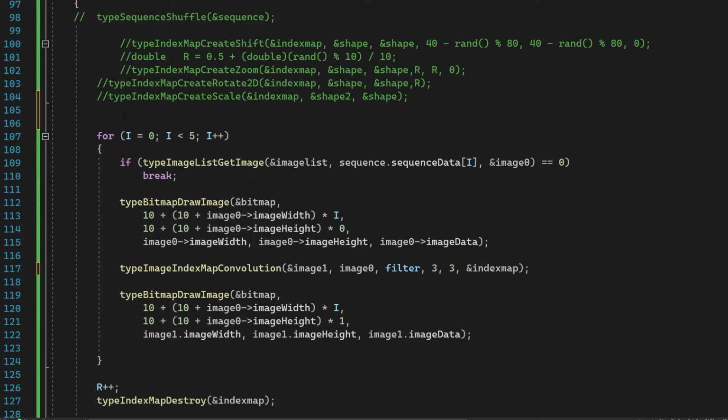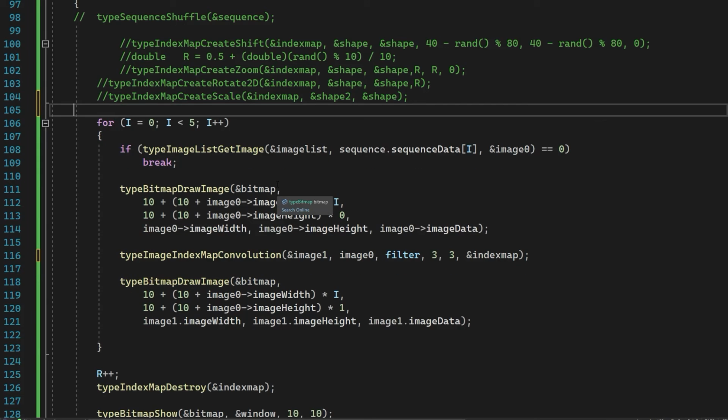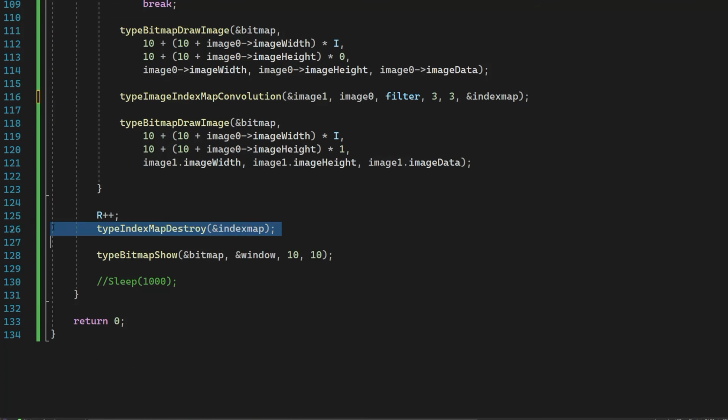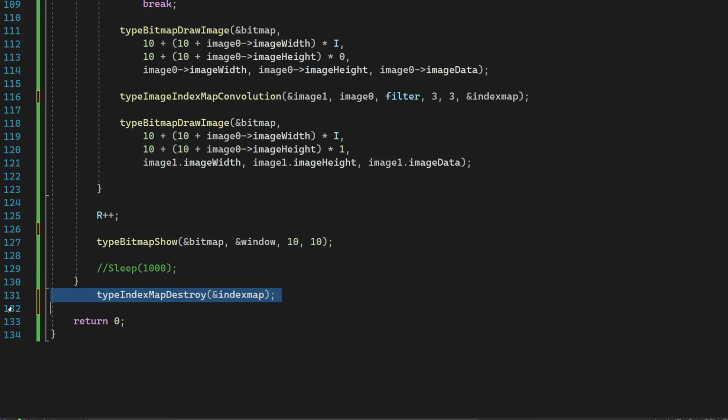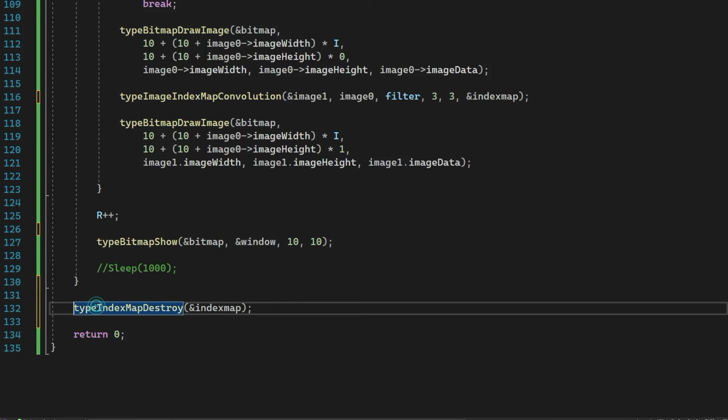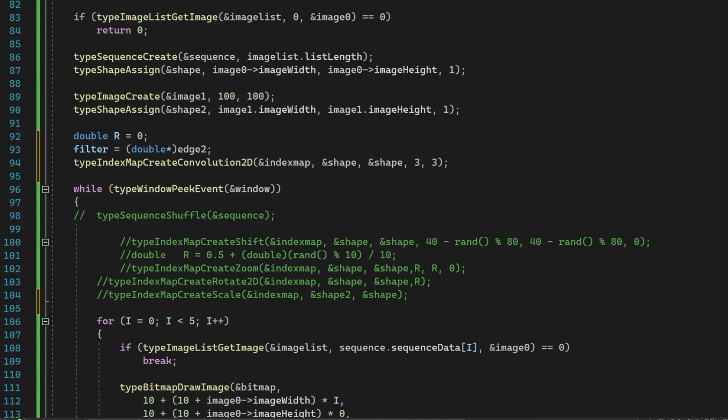That's just unnecessary. Index map create scale, type filter destroy. Alright, this is getting weird. We're getting really cluttered here. Let's save everything and build.